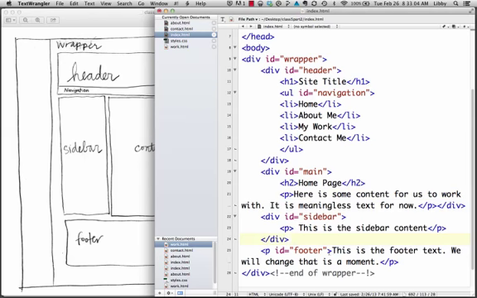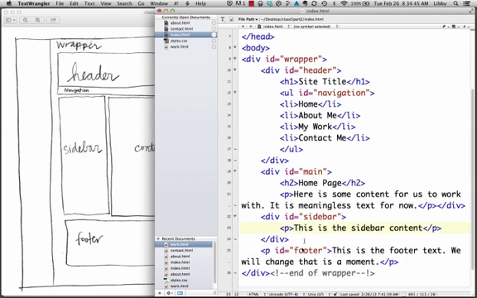And then finally comes the footer. Instead of creating a whole new div, what we could do, because the paragraph tag is actually a block level item as well, is just give it an ID of footer. So that's just to let you know that ID selectors can be applied to any HTML element.